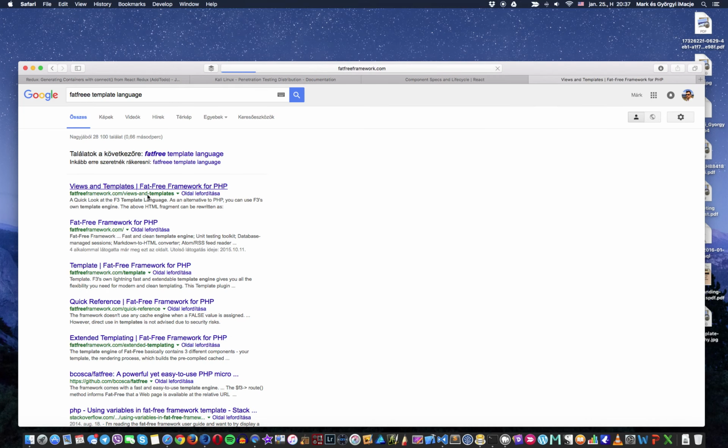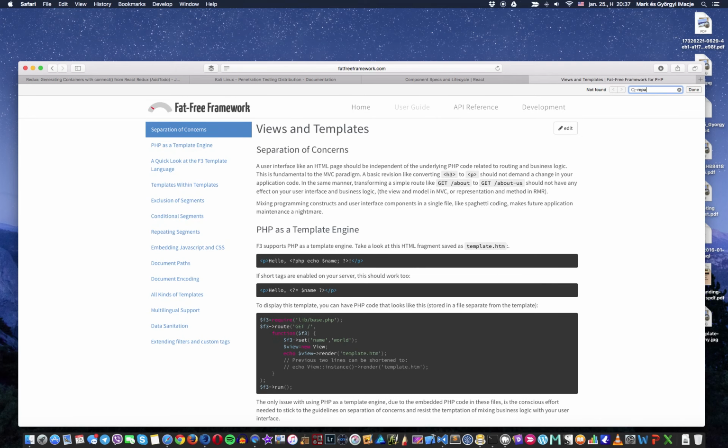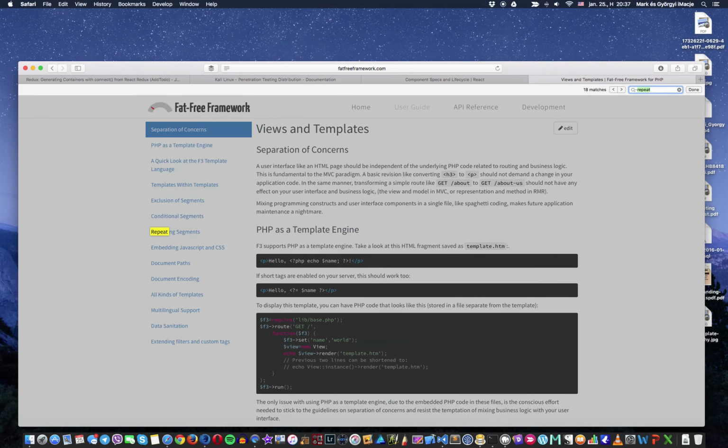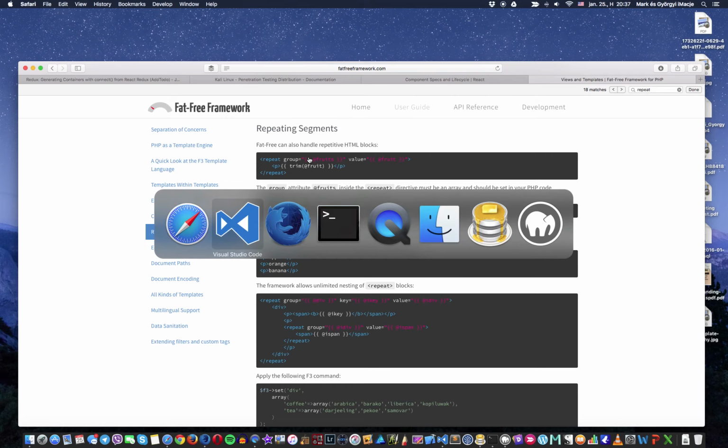So you go to the Fat-Free site, and then you go to repeat, repeating segments here. Then this is what we are doing, right? So repeat, group, and value. So this is how we do it. You can find the same information on the Fat-Free site.